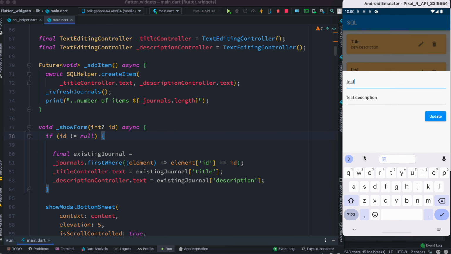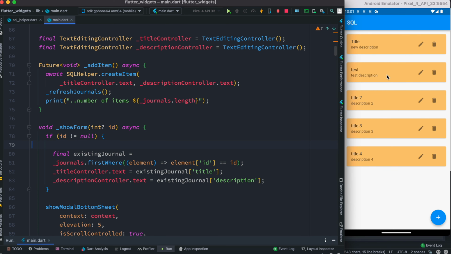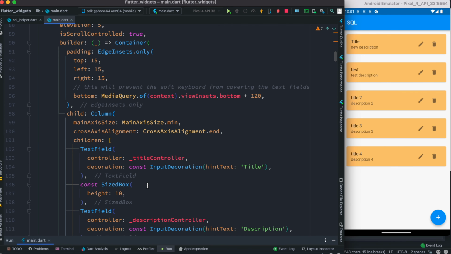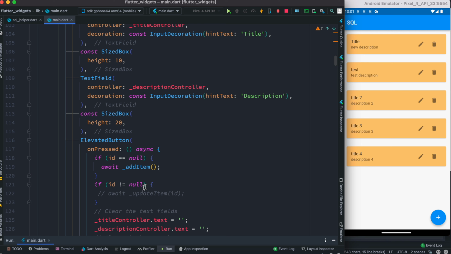So over here we have this information. So here we would say title 0, and over here we do description 0. Well, we tried to update, but it didn't work. Okay, now the reason why it didn't work, let's come down over here, because we have to check this update item method, but we don't have this method yet. So we need to go ahead and create this method.